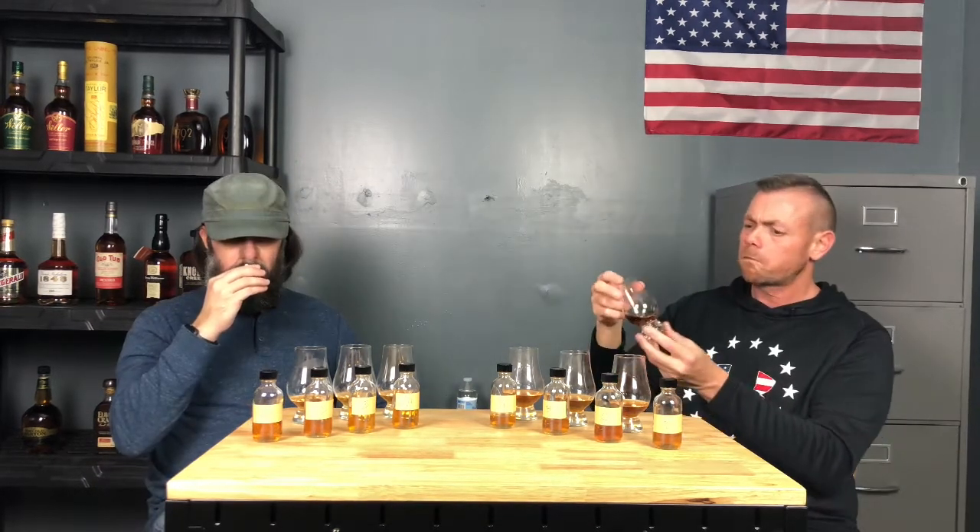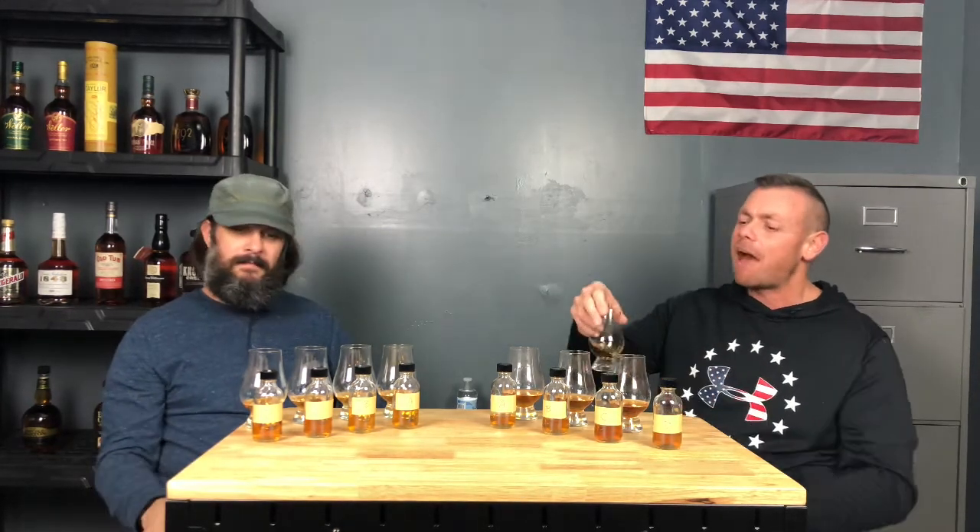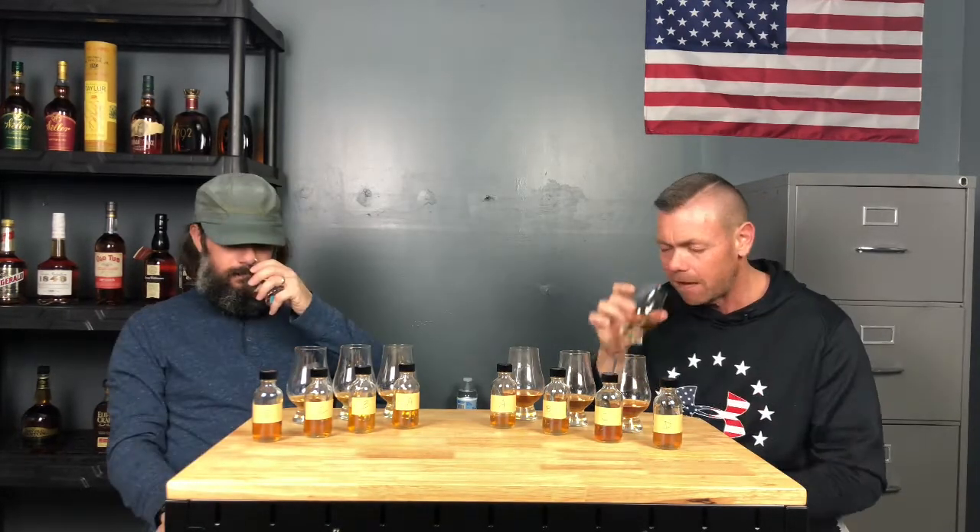This one probably has the lightest nose of the four. It's like I just ran the toothbrush across my teeth — I got a little bit of mint in the back of this one. I'm pretty sure I know what I'm drinking but I'm not going to reveal it yet. Nose-wise, the flavors on the palate are not in the nose, but I've consistently gotten vanilla out of all four — cherry to brown sugar to maybe apple and now to this one — heavy vanilla.